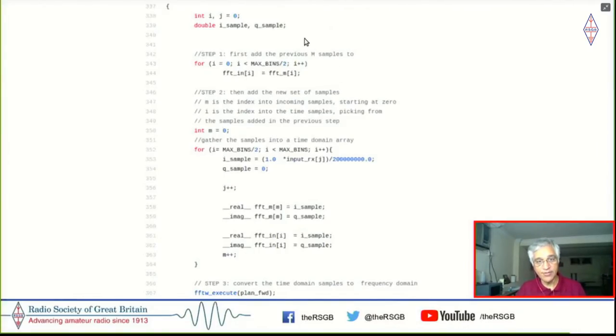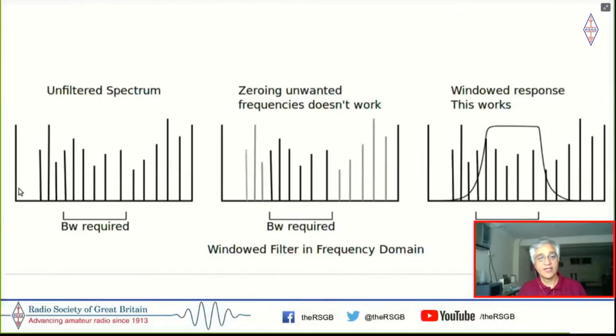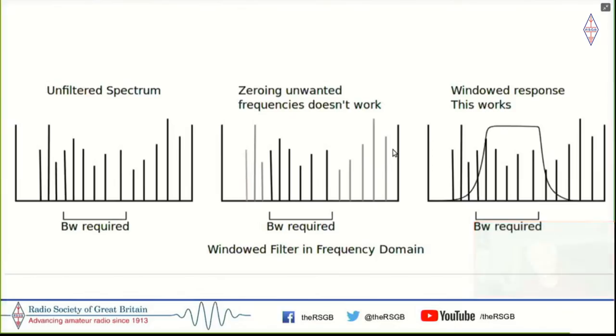Anyhow, so you put all these samples into an array like this. And if you see the last line here, it says FFT execute. So you put all these samples which have come in, execute this, and this converts this into an array of frequencies. So this is how the unfiltered spectrum looks like, which is on the left. And here, as you can see in the center, there are these spikes which I have grayed out, saying that this is the stuff that I don't want, and this is the stuff that I want.